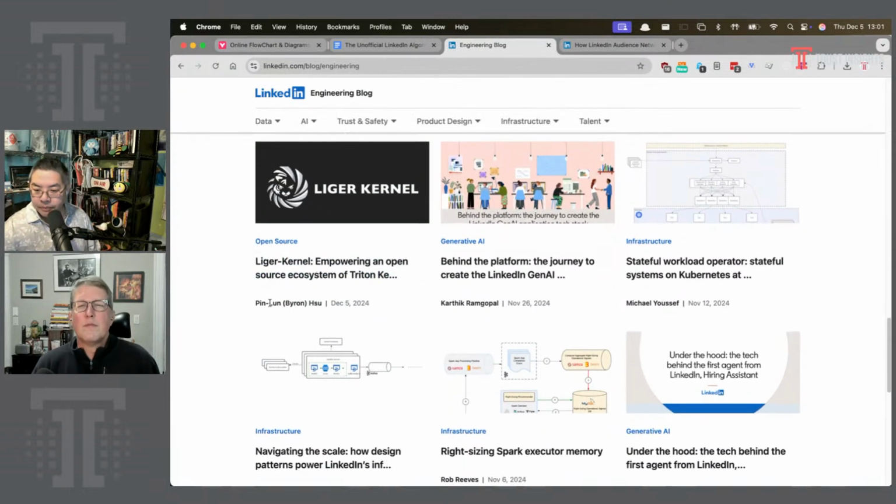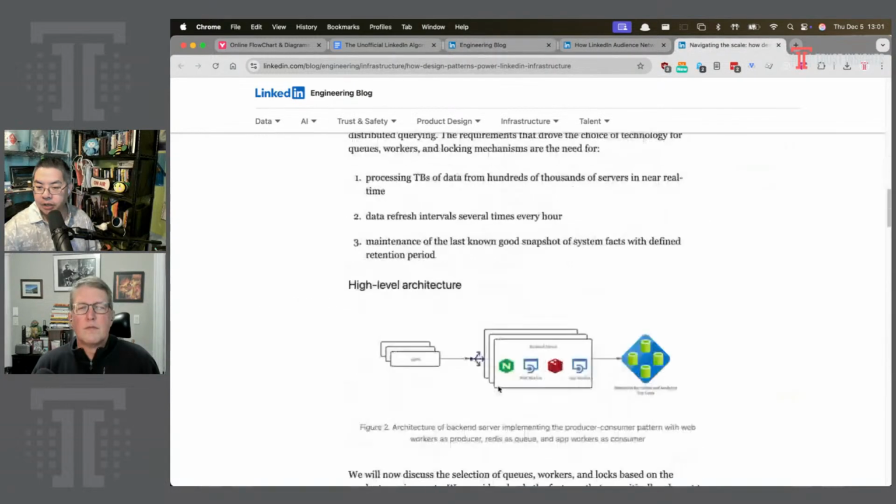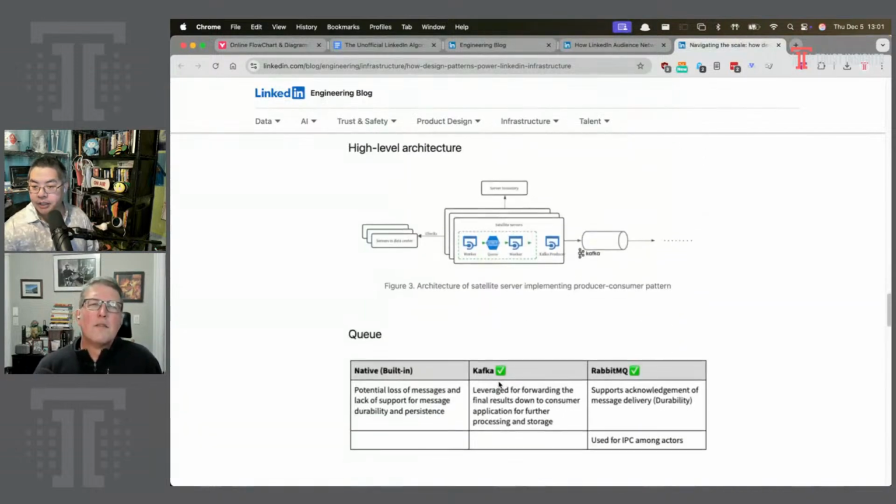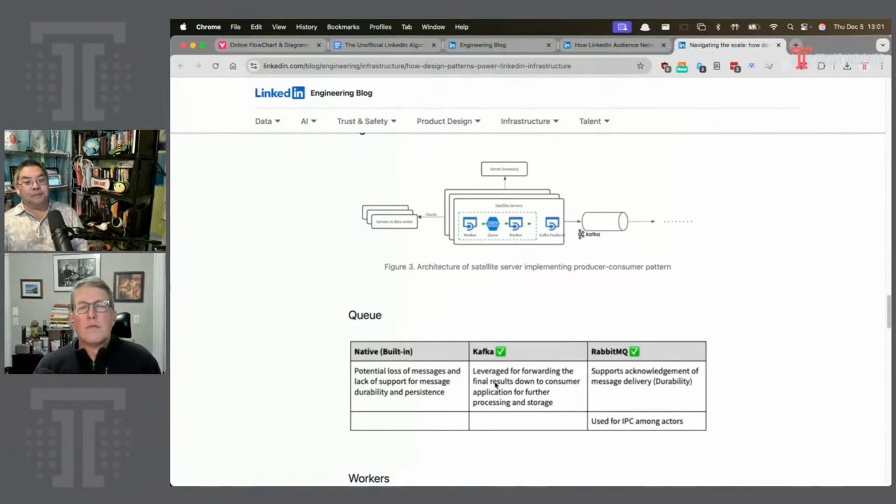Just the other day, they were talking about designing for scale, and they have this whole blog post that talks through the queuing system for message queuing and the back-end architecture. And this is pretty cool stuff. What this means for a lot of us in marketing is that they're telling you how LinkedIn works.